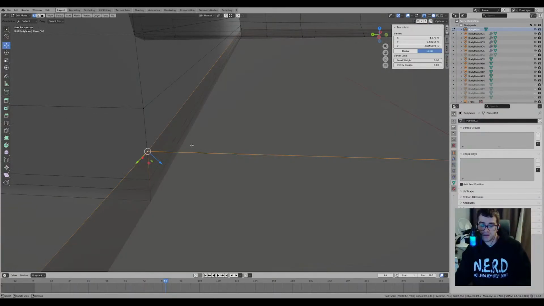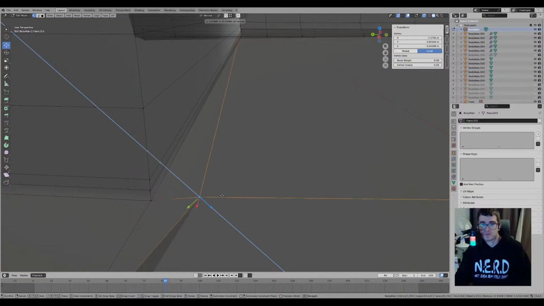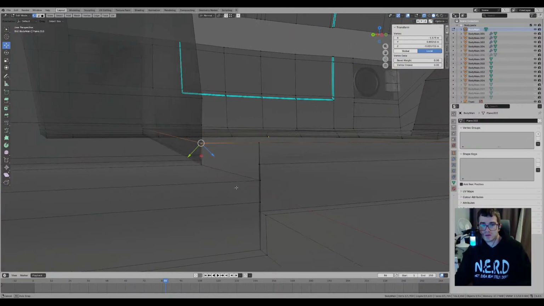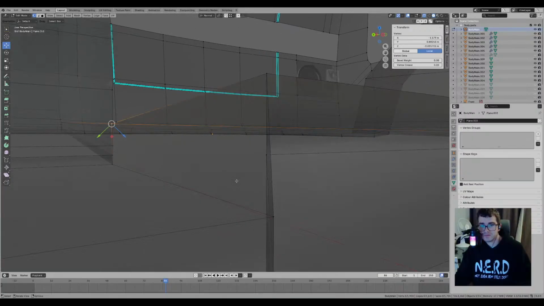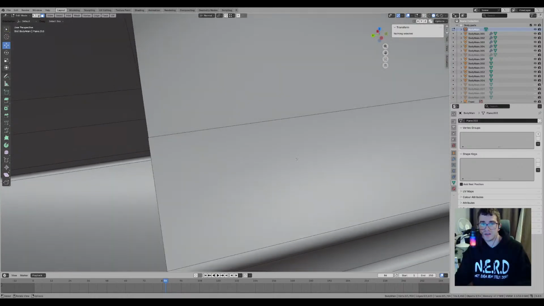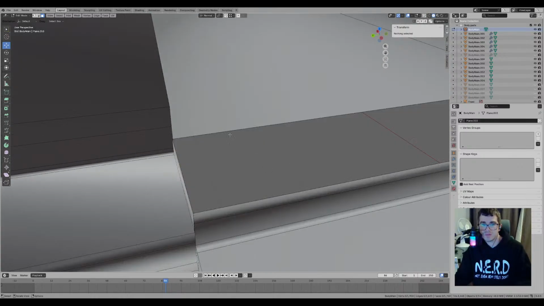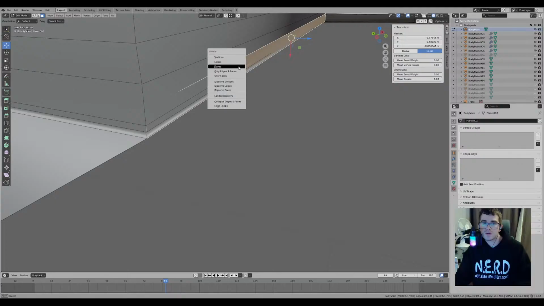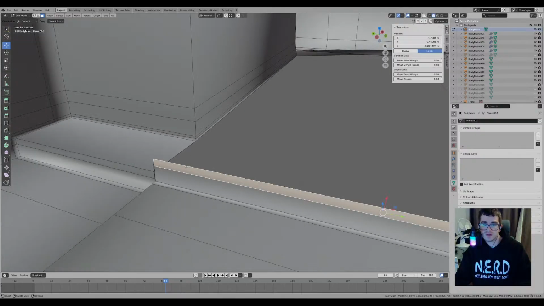So this is part of the floor, effectively. So, to be honest, again, why we've got on the floor areas where it's all raised, I don't know. But let's delete those faces, delete these faces.